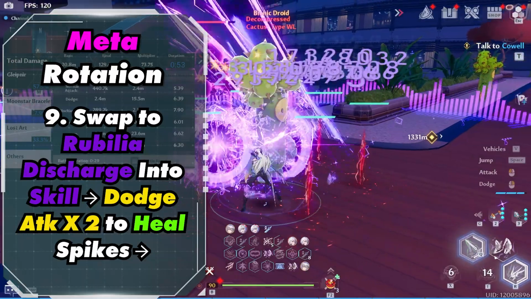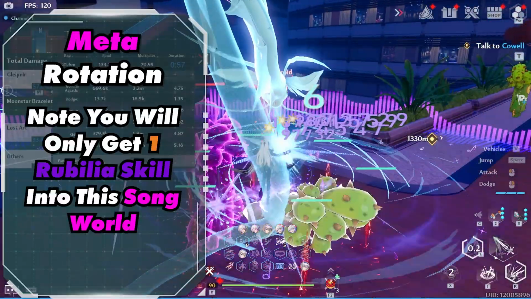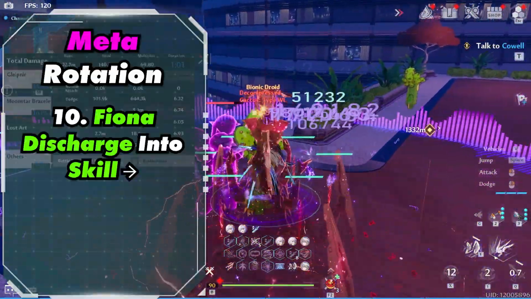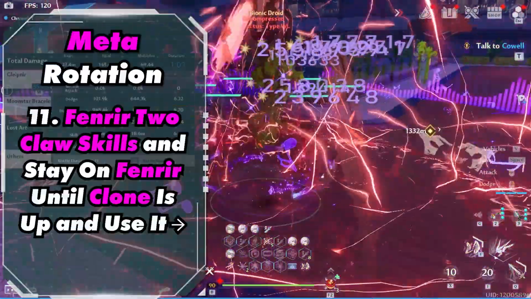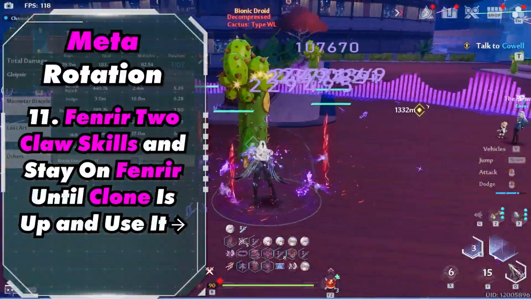Then Rubilia discharge into her skill into dodge attacking 2 times. But note, you will only get 1 Rubilia skill into this song world. Following up with Fiona's discharge into her skill, then you want to activate Fenrir's 2 claw skills and stay on Fenrir until her clone is up and use it again.